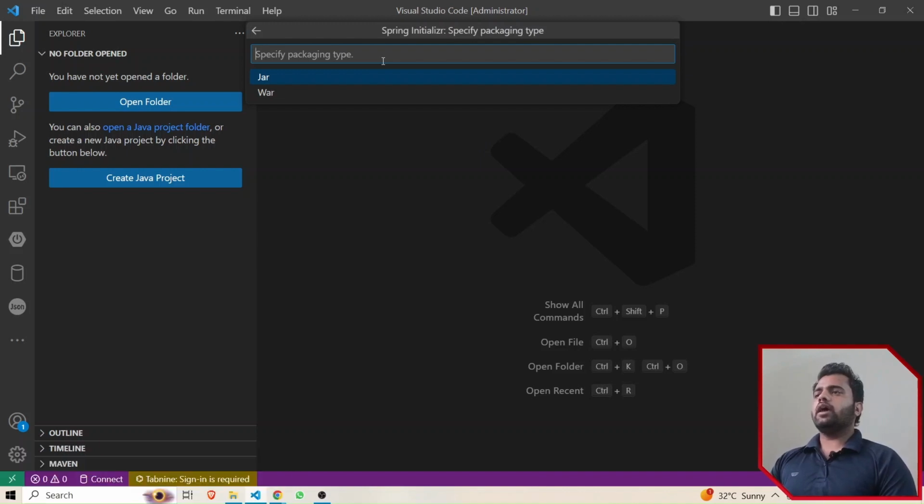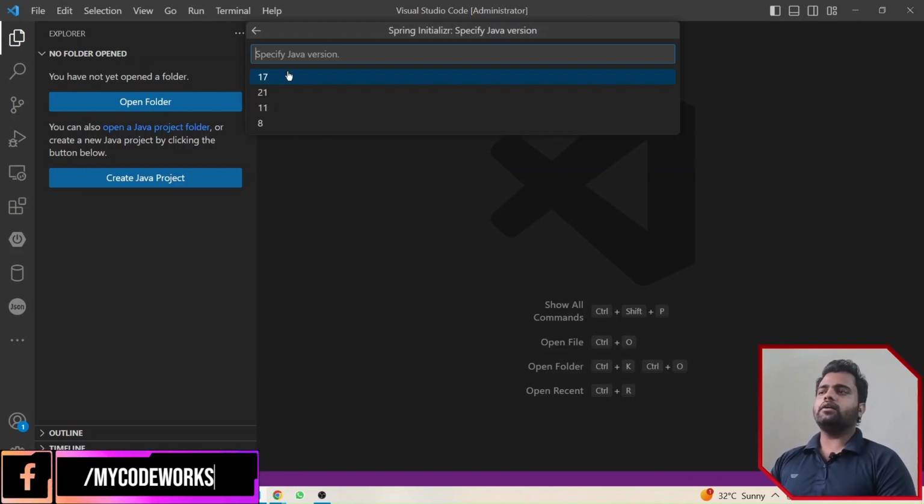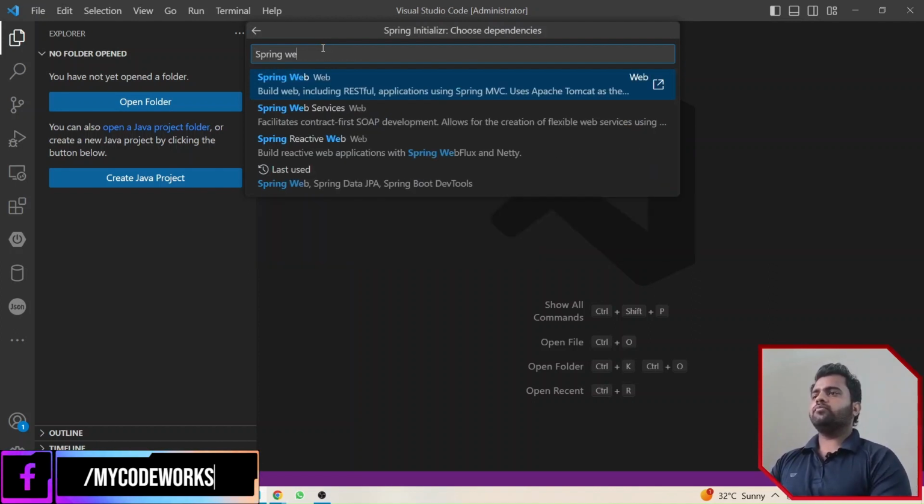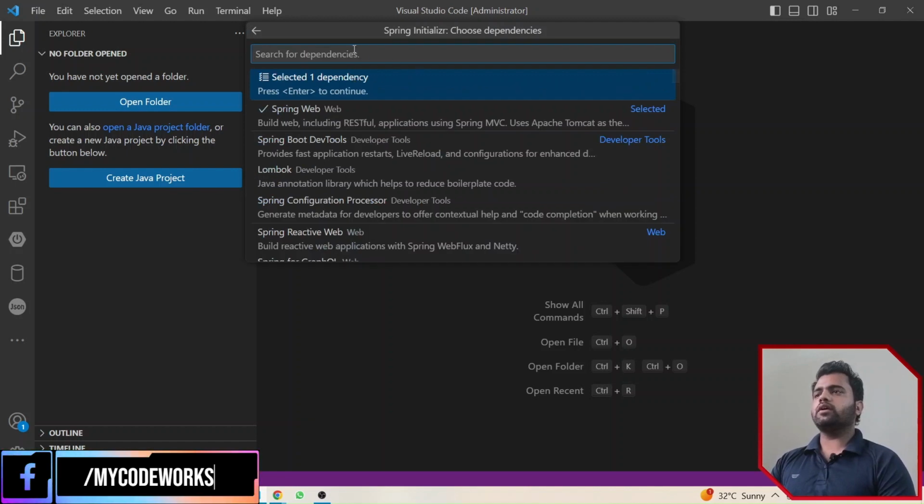The packaging type will be jar, and then the JDK version we select should be 8. And after that, the main thing, dependencies, come here. We are going to select Spring Web, which is an important thing for creating API and MVC based projects using Spring.